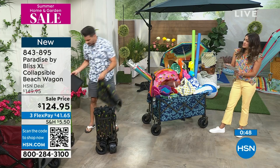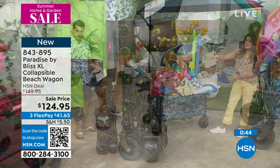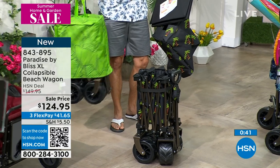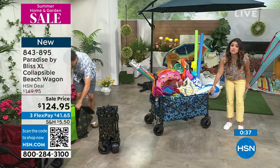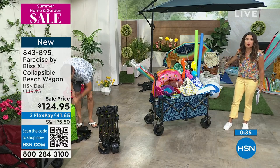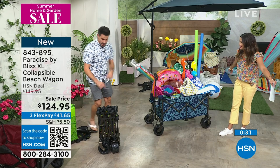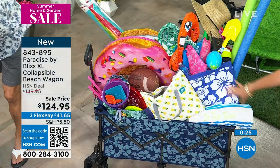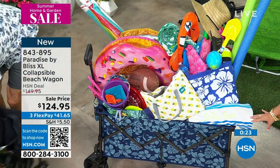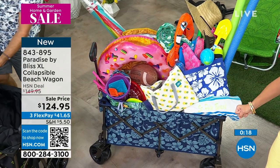I'm really impressed with the weight capacity. XL meaning depth and width is bigger. Look at how it folds up. You can see how fully loaded this wagon is — having that extra depth is the difference between these noodles toppling out when you're trying to walk through the parking lot. We use these for sports, for all of the soccer games — putting our chairs in here, the waters, soccer balls, all the gear. Maybe your gardening supplies, your mulch — pull it around the yard.